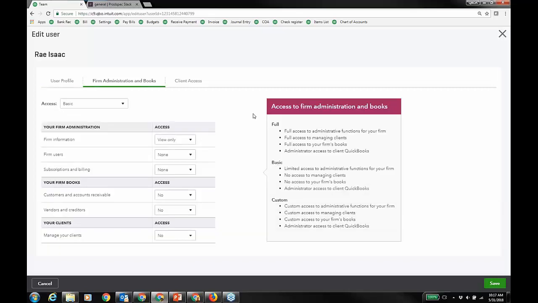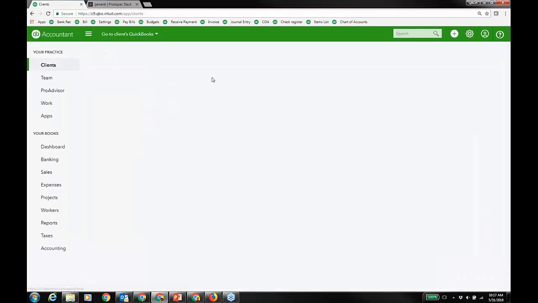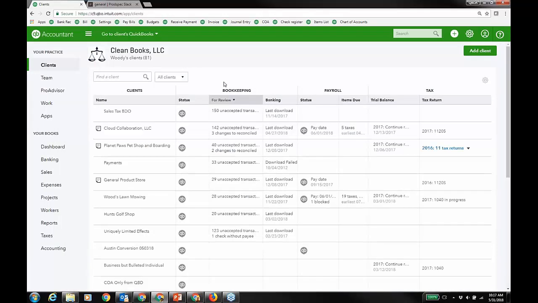she has very little administrative access, right, to essentially nothing except the clients I give her access to. Now, remember, she's a co-admin on those client files. Can't further restrict her there, as I mentioned. But administratively within QBOA, she sees almost nothing. So if I go back to the home page, and then we'll dive into the dashboard, go through the other stuff. Notice I have everything, right? I got all the bells, as you might too.